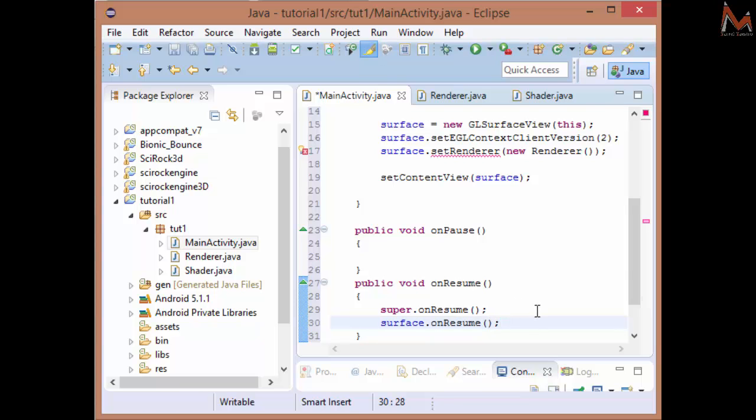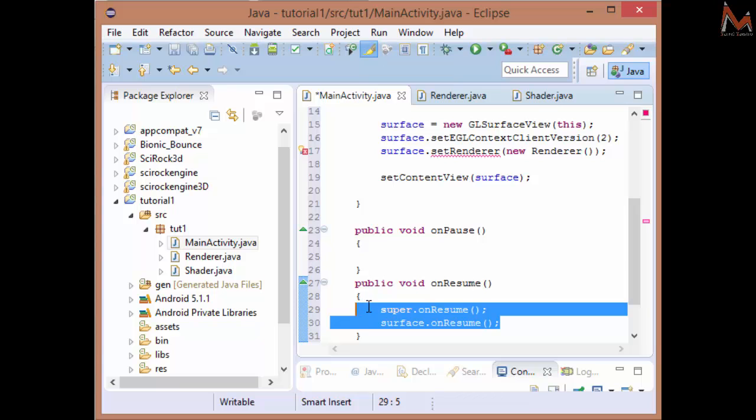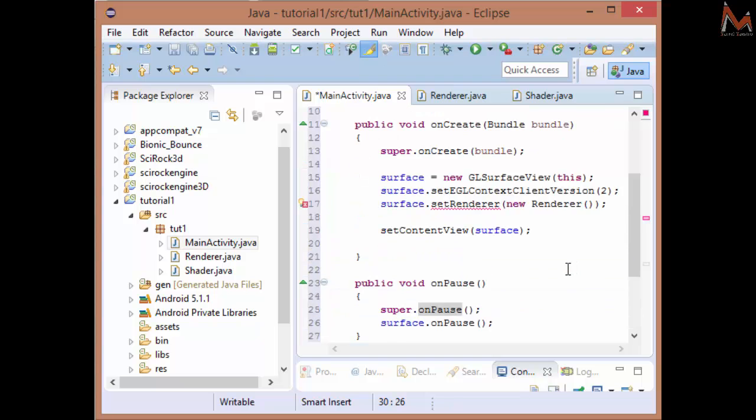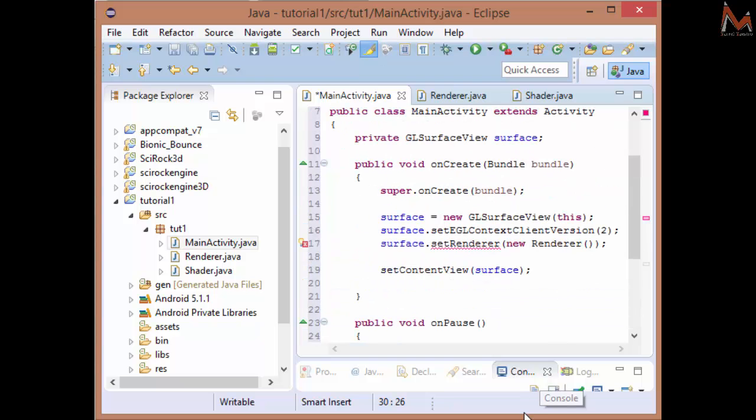Basically these functions are going to tell our surface to copy the function that its superclass already has pre-built. Just going to copy that and paste, and then just turn these into fours. And if I can spell correctly, that will be our main activity complete.